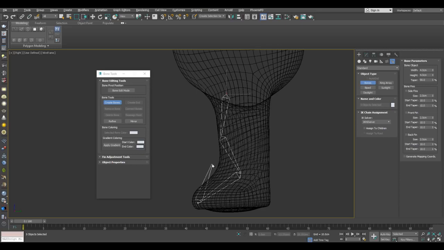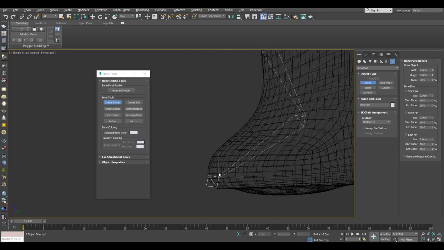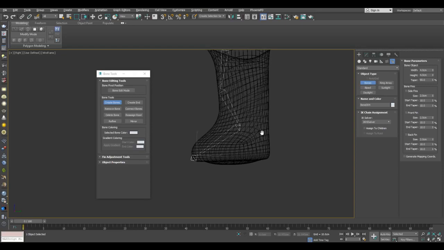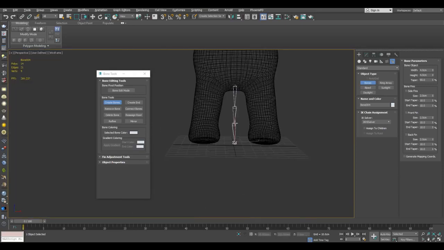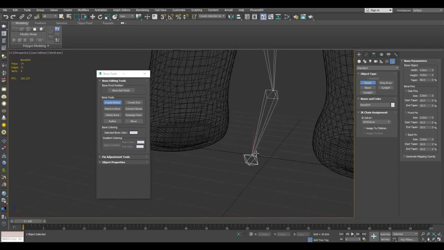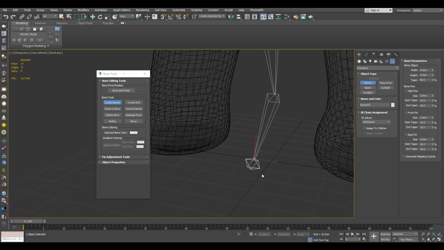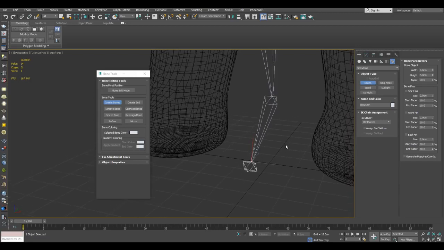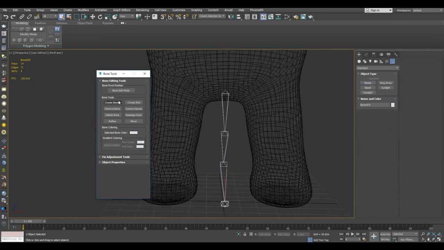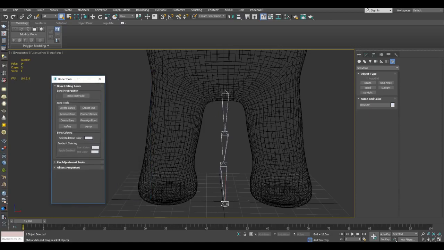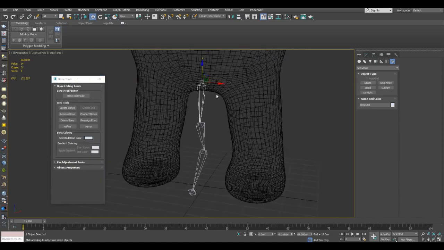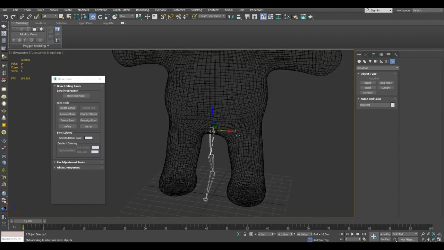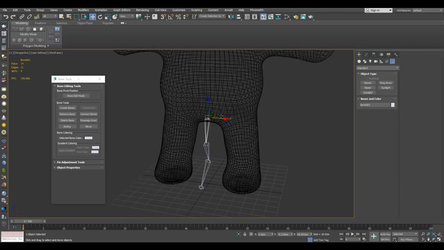Once you're done with the chain, you can simply right click, and a nub will be created right here. Now you may be wondering what the purpose of this is. Sometimes you'll use them and sometimes you won't, but it's a good idea to keep this instead of deleting it. So let's turn off create bones and select the first bone right here, and notice how it automatically linked them all together. When you're creating a skeleton for your character, you don't have to use bones. You can use pretty much any geometry, but bones have certain properties which make them easier to use.